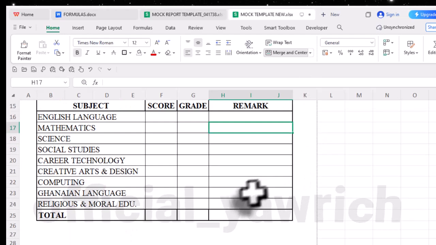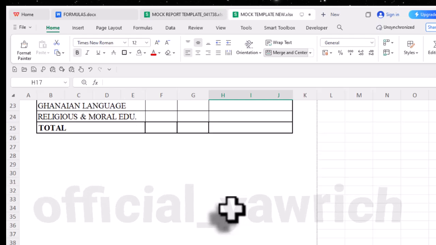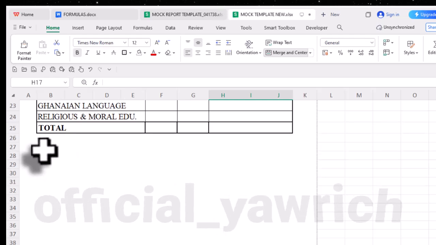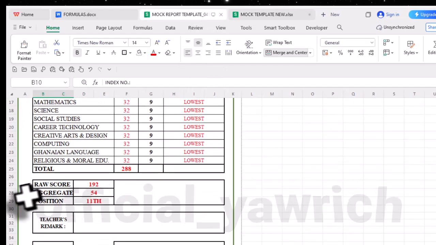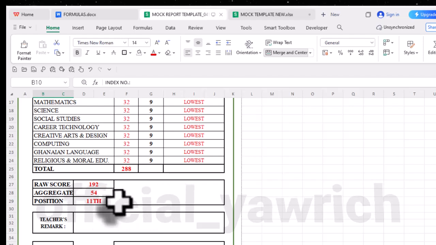Okay, the next one will be the raw score, the aggregate, and the position. Then I made this portion in case you want to write anything there, if you want to put in some keys or how the grading system will look like, you can input it there.